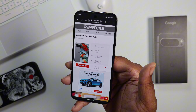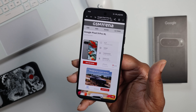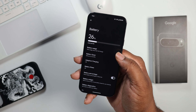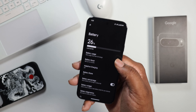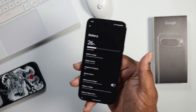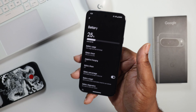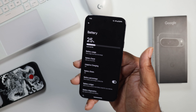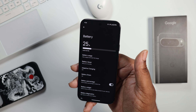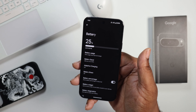Sometimes updates destroy battery life on devices, so hopefully that doesn't happen. Right now as it stands, I'm really satisfied with the battery life on the Pixel 9 Pro XL. If you want even better battery life, there are a couple things you can do, especially for people that prioritize battery life — like if you work a job where your device just sits in your pocket, your locker, or your car and you sometimes forget to charge at night.